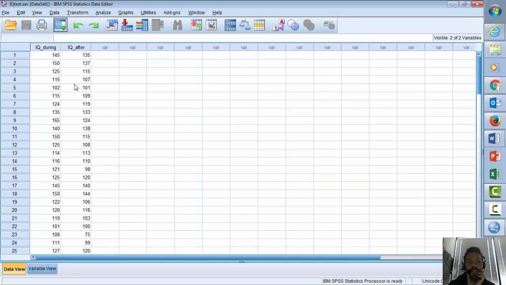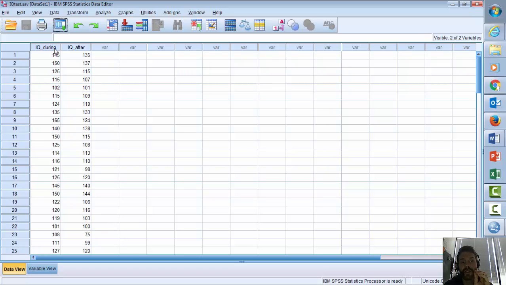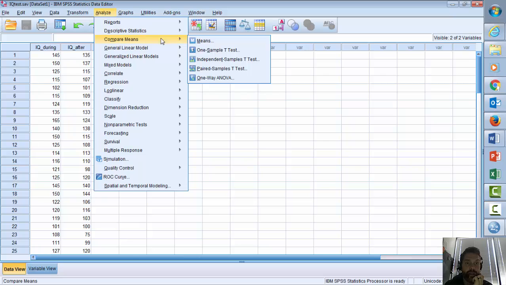Now to do a paired samples t-test, you need to have two columns with two variables that are paired in some way. And I've got 30 samples of each. One is the score of an IQ test given to patients as they were exhibiting flu symptoms, and one is the score of an IQ test after they have completed flu symptoms. Okay, so they are paired because it's the same person. Now to actually run the test, it's actually quite easy. All you have to do is hit Analyze, Compare Means, and then go down to Paired Samples t-test.